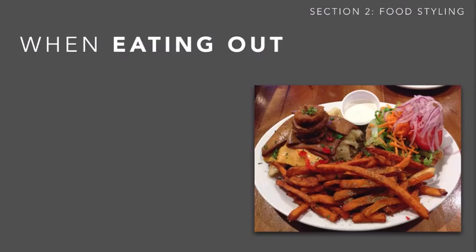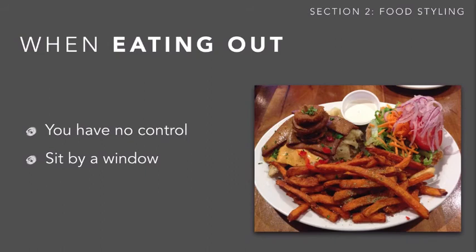I want to talk in this section a little bit about what to do when eating out. I know a lot of you want to take pictures of food at restaurants. And in restaurants, you have virtually no control over the dish your food is presented on, over the way it's styled, over the lighting, or really any of the elements. And that can make it more difficult. But one thing I would recommend, if you're lucky enough to be in a restaurant that has natural lighting, try to take advantage of that. Sit by a window if you can. Ask the server or the hostess to seat you by a window. That way you'll get much better lighting and your pictures will come out better.